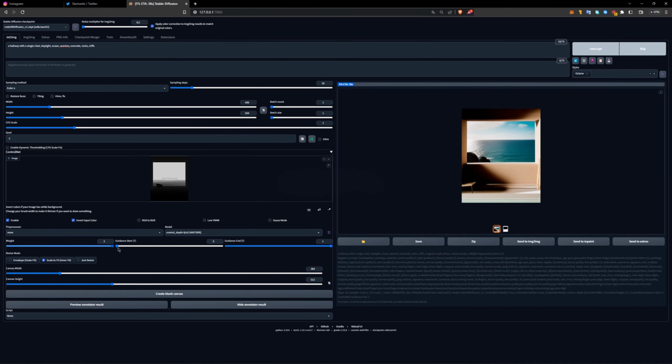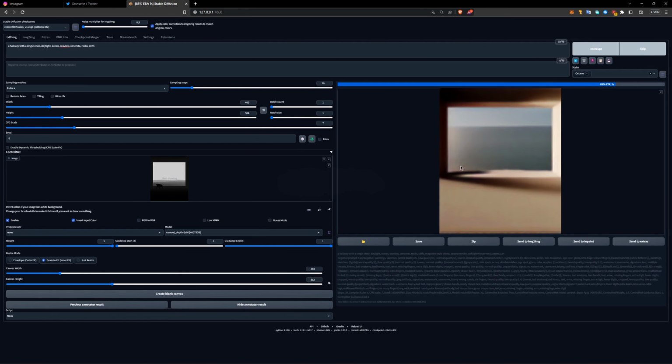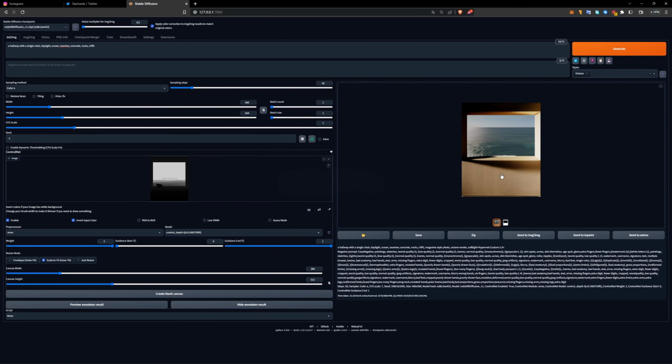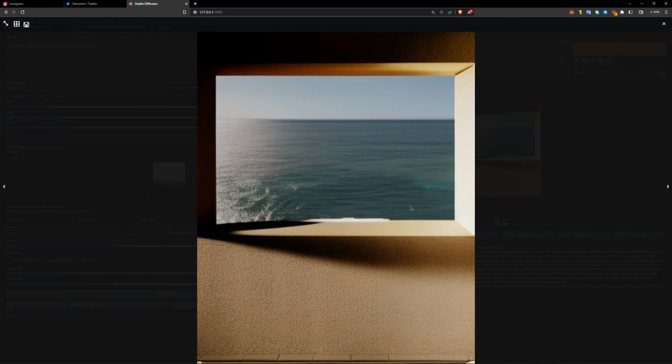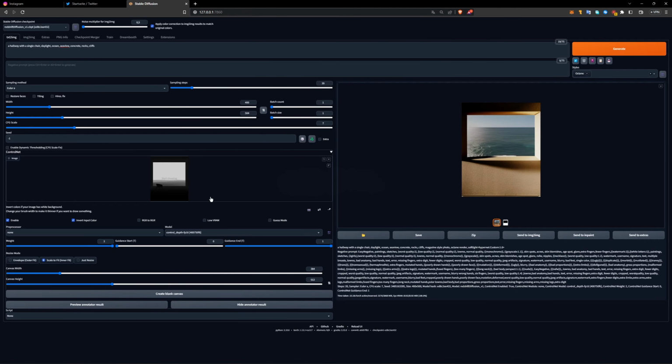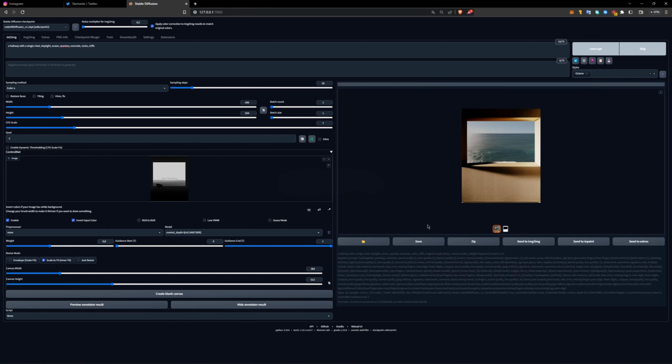You can also crank up the weight really high, but I don't think that will look good. Yeah, as you can see, it kind of always misses the chair, but it just doesn't look good at all, because now ControlNet basically has control over your whole composition and your whole generation, and it looks bad. So let's leave it around 0.8, something like that.